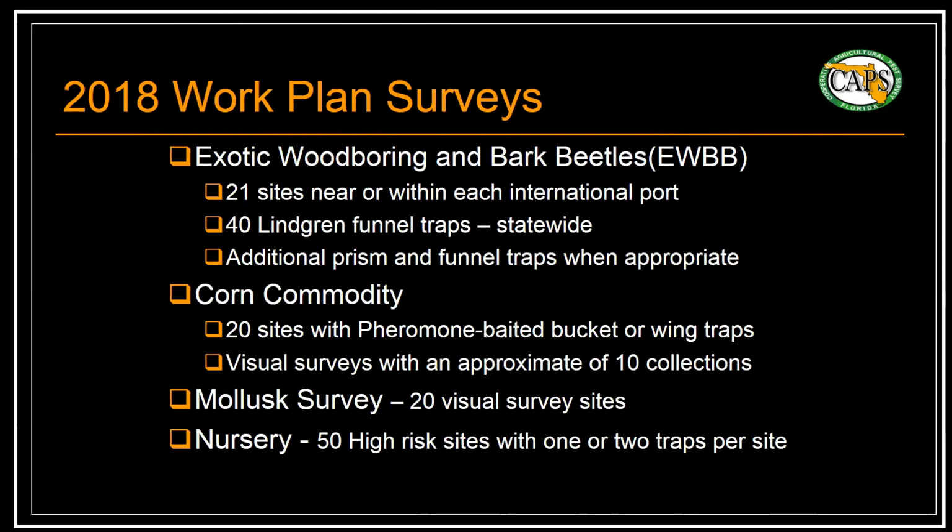Our mollusk survey is going to be 20 sites for visual inspection of mollusks, and particularly here in Florida, we currently have the giant African land snail down in South Florida, which we have a separate program going for. But as CAPS, we're going to be monitoring outside of that area this year to make sure we didn't miss any spread from that eradication program that's going on.